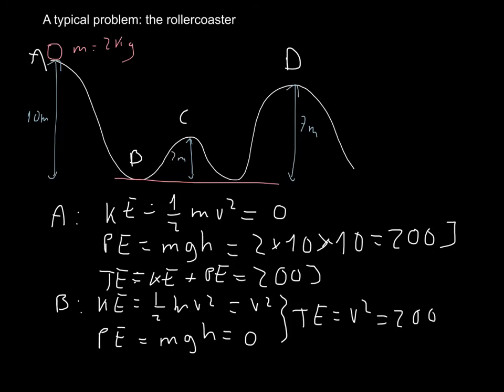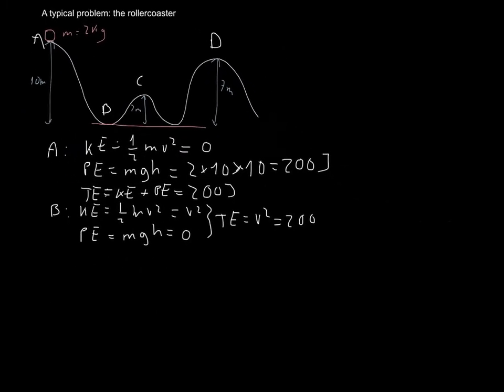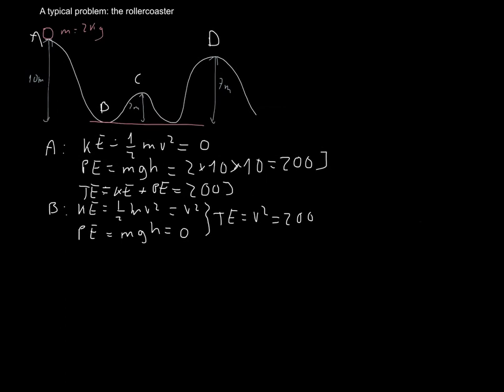And then this means that v equals the square root of 200. Done. And then if you want to put that in your calculator, go ahead and do it. I'm not going to do it. But the square root of 200 meters per second. Do you see how easy this was? And do you realize how hard this would have been if we had used kinematics? So this saves us work. This makes things way easier for us to calculate.